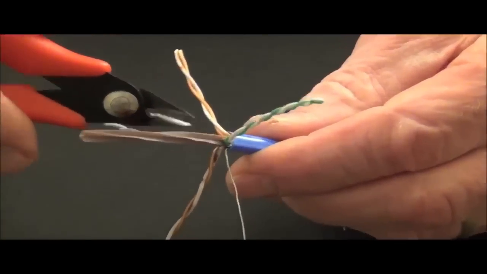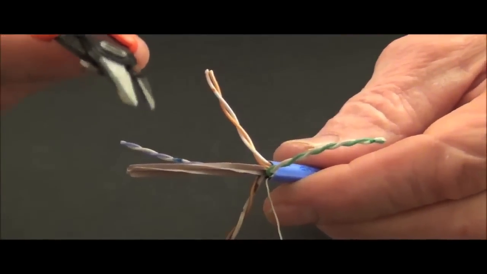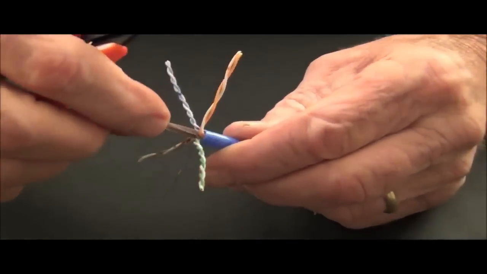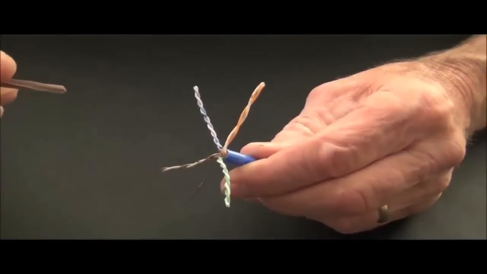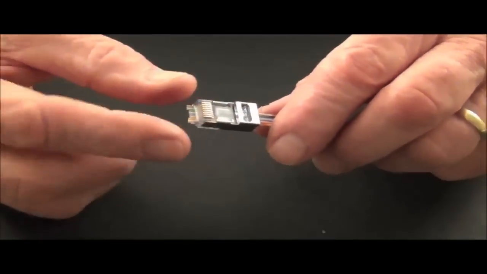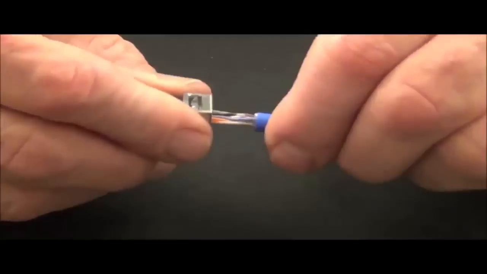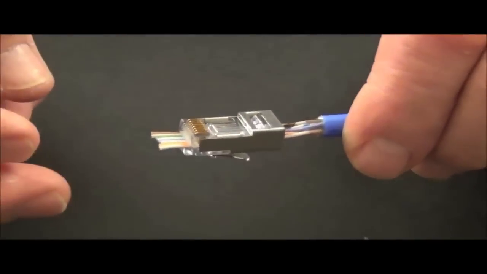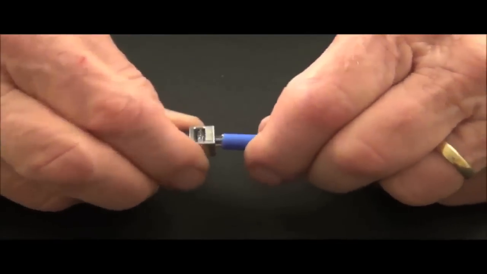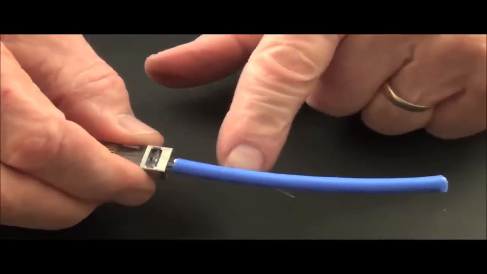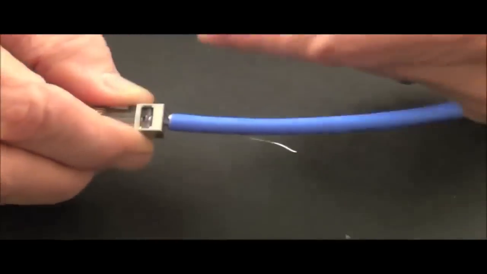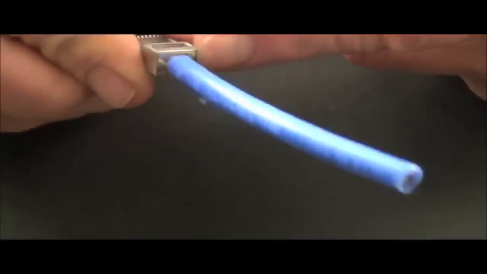I'm using our flush cutter, the 10-531, a great cutter to have in your toolbox for doing flush cuts. I've taken this pair separator and now it's removed. I've started to put the connector on, see the conductors coming out the front end. Make sure the color code is right, which it is. Now this cable has the spline in it right here at the end of the jacket, so it's pretty hard. It's very round so it's going to fight going in that back end.